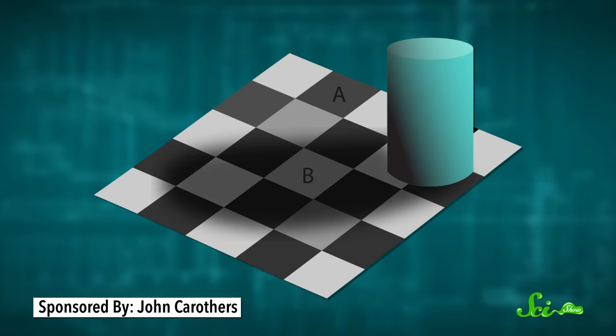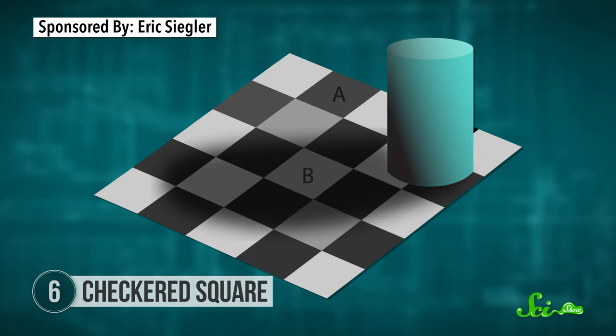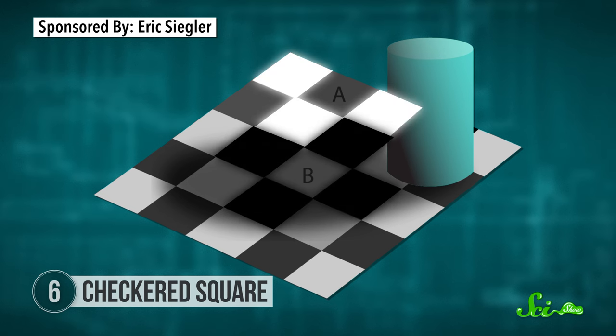Others we do know a lot about. Take this image. The boxes marked A and B might look like different shades of gray, but they are actually the exact same color. It's called the checkered square illusion. Your brain is making an assumption here about shadows, but there's a lot more to the illusion than that — it has to do with something called lateral inhibition. When you look at a big region that's all the same color, your brain doesn't want to be receiving all those identical signals. So the nerves at the back of your eyes sort of summarize what you're seeing, sending signals like 'this entire area is gray, and then it gets brighter here along this line.' In the checkered square illusion, your brain gets signals saying that A is surrounded by lighter areas while B is surrounded by darker areas, so it assumes A must be darker and B must be lighter.